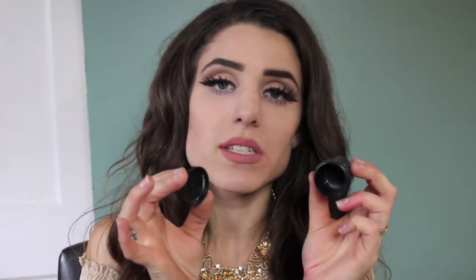This little black container is the American Cream Conditioner by Lush. I only had a sample size but I wiped this thing clean. I really really loved the scent of this conditioner. I can't do a proper review since I only had a sample, but I want to go purchase the full size. It smells amazing. If any of you guys have used this product, let me know what you think.